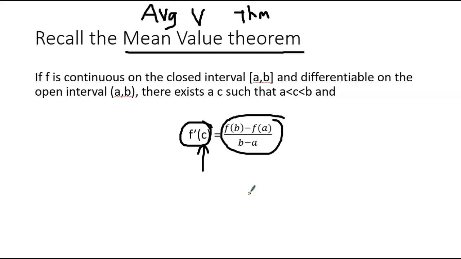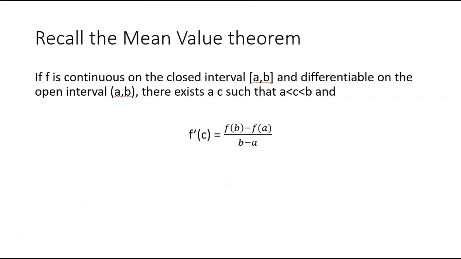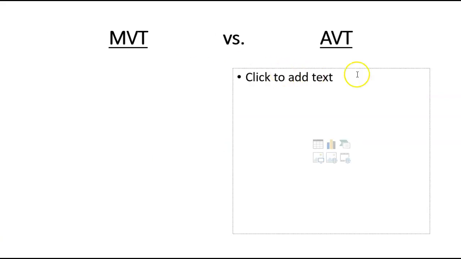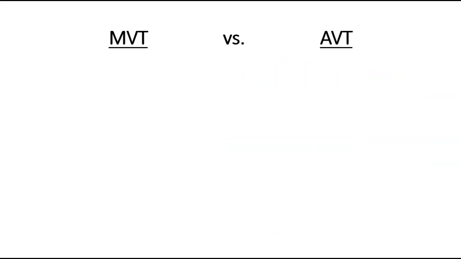Since they sound so similar, it's very important that you recognize their differences and know when to apply these different circumstances in different situations. So let's go ahead and compare and contrast the mean value theorem with the average value theorem. Let me get rid of these boxes here real quick.